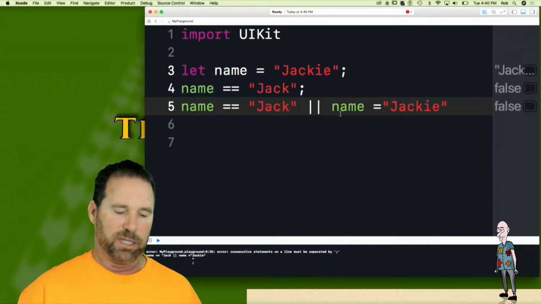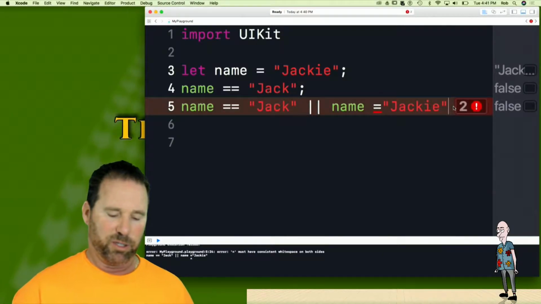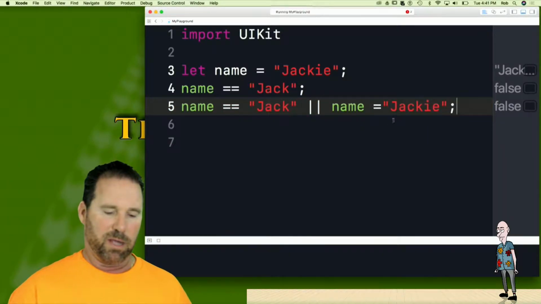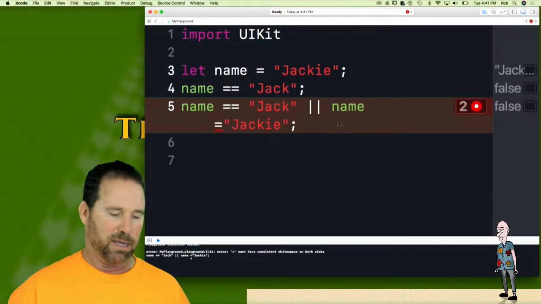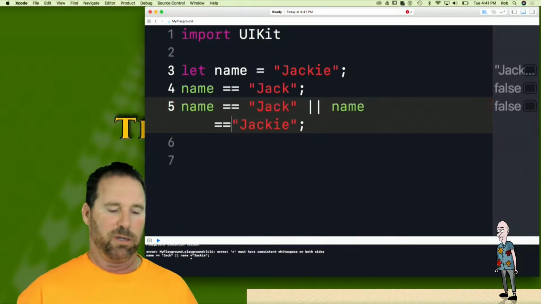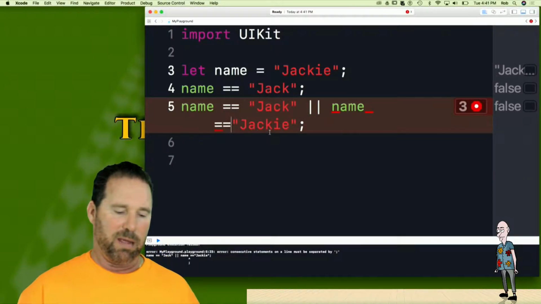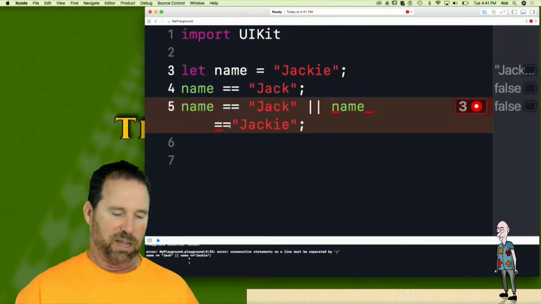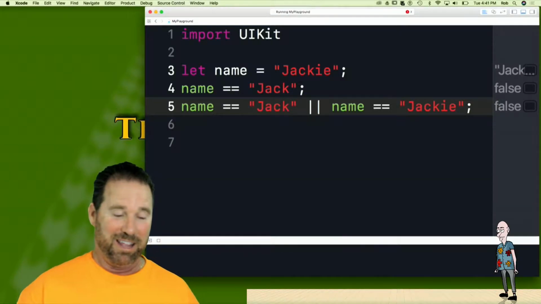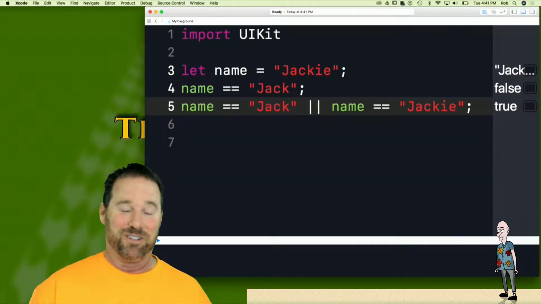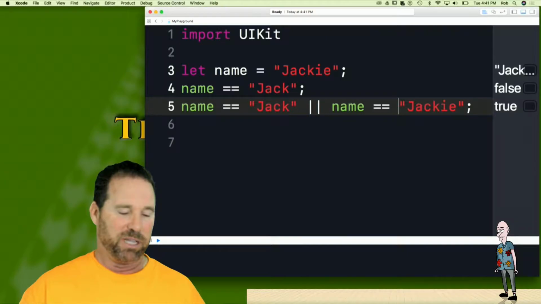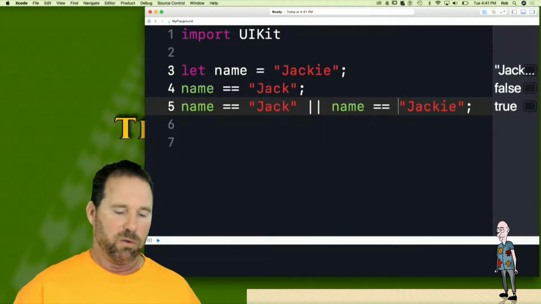I like doing these live so you can see I'm making the same mistakes as you're probably going to make. It still has problems. Oh, equals. So name equals Jack and name equals Jackie. It looks like now it's having problems because I don't have the same space on each side. So it's hard to do these live and get it right. I want you to see that I have problems, so no one's different here.